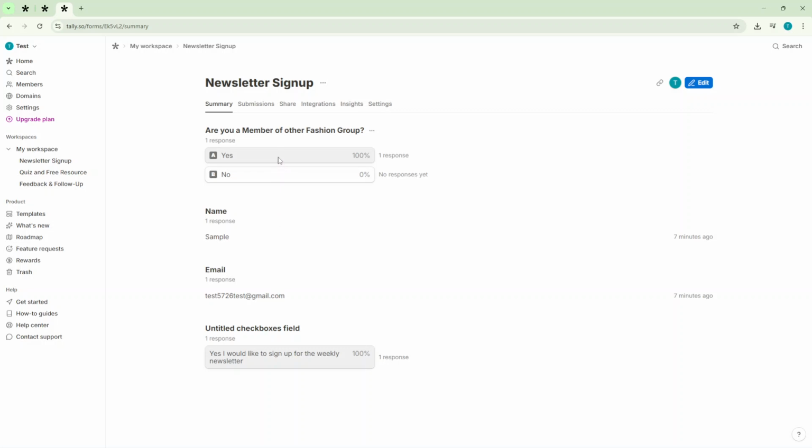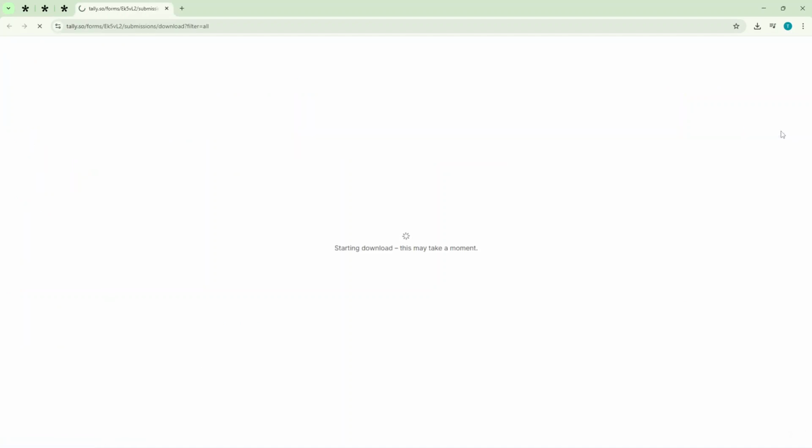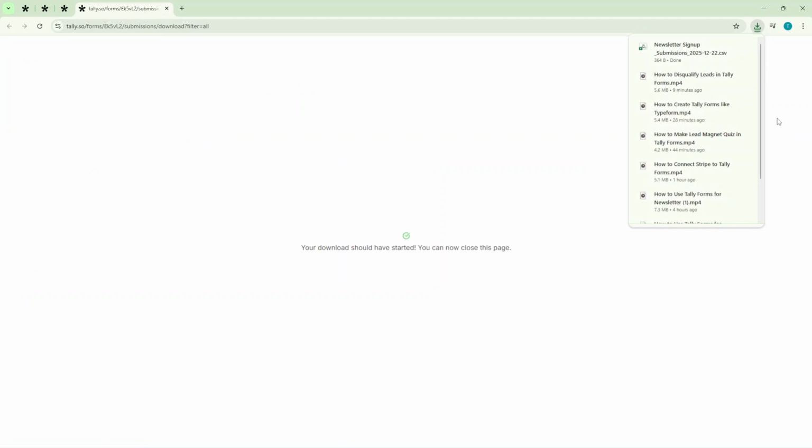When you're ready to work with the raw data, go to Submissions. This is the complete list of individual responses. To download the data, click Download, then choose CSVs. A CSV, or comma-separated values file, is a universal format you can open in tools like Excel, Google Sheets, or most data analysis apps. It's ideal for sorting, filtering, creating pivot tables, or merging results with other data sets. If your spreadsheet prompts you about separators or encoding, keep the default settings unless your organization requires something specific.